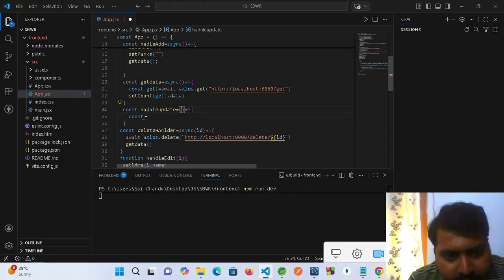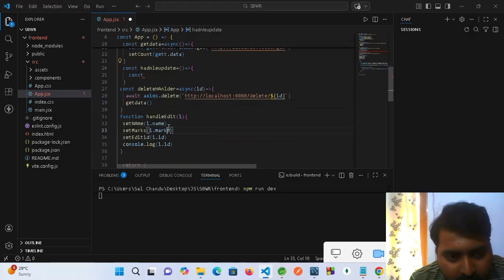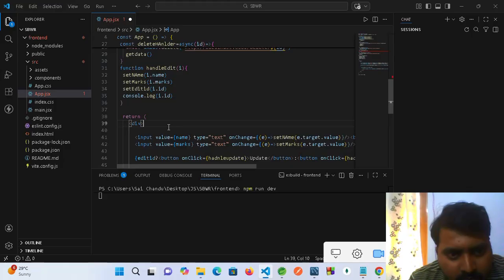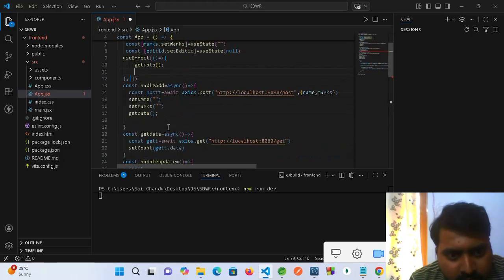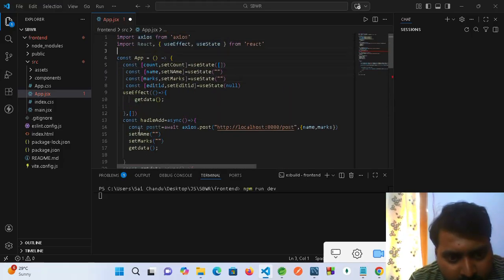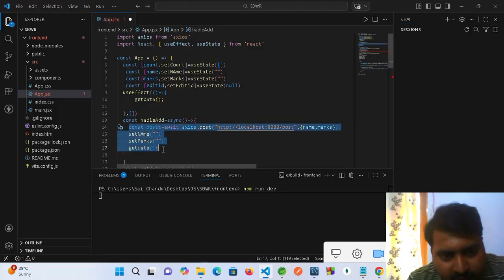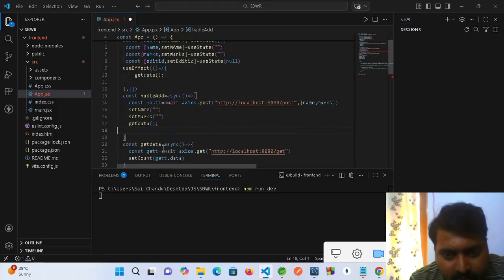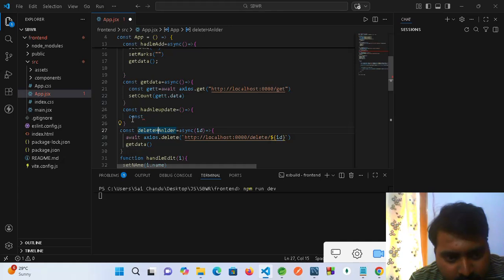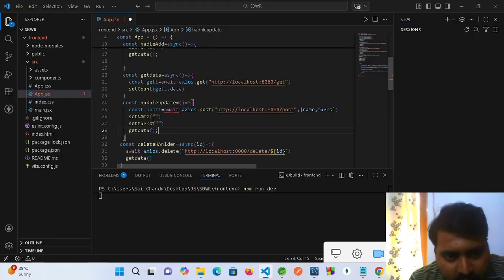Okay, in put it will be getting ID. Where is post, I will just copy, I want to copy that one. Where is post, yeah, here it is post, right? The same thing, after entering it should be empty, right? Same logic. After updating it should be empty, right? That's why setting to empty string here.